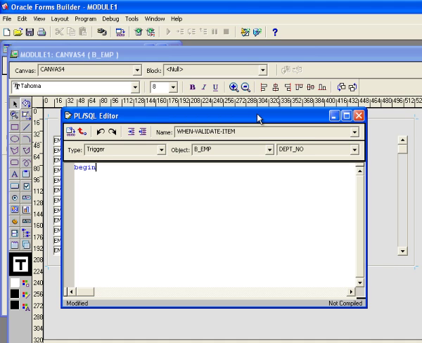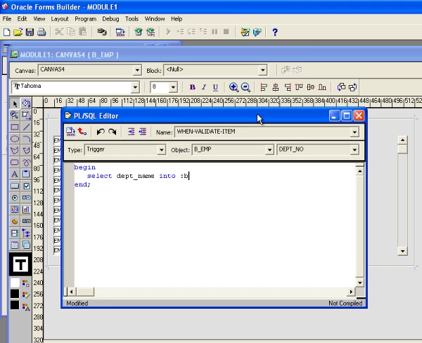I'm going to begin my block. As in PL SQL, it's always got a begin and an end. So I've got my begin and my end. Now what am I going to do inside of my begin and my end? I'm going to say select dept name into. Now when I reference a field on the form, I begin it with a colon.